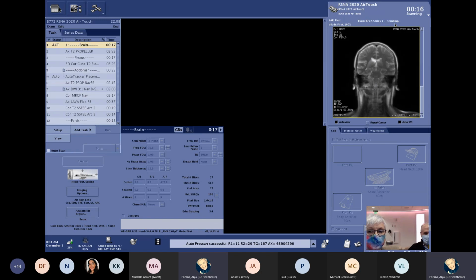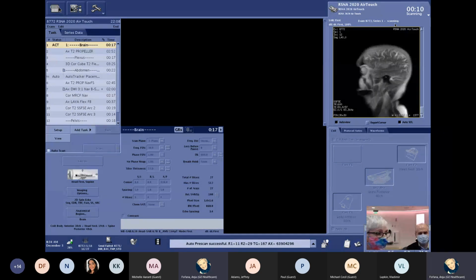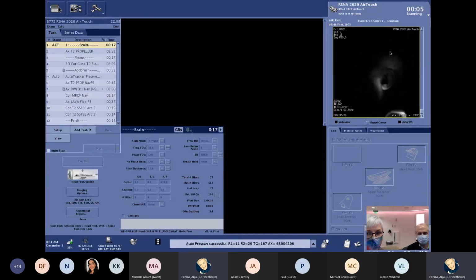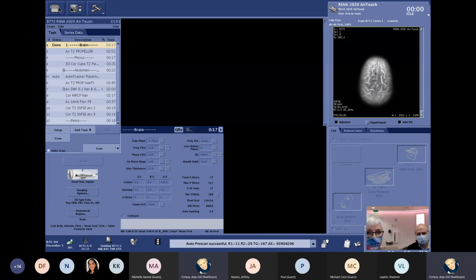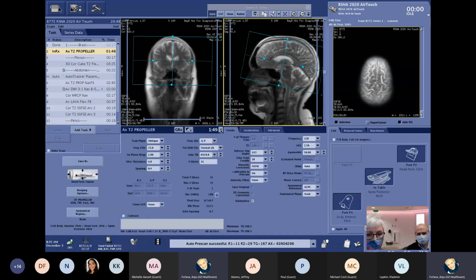So after the 17 seconds, the scanner knows exactly where the coils are and will pick accordingly, which really makes it easier on the technologist. So I can move now freely through the body, and when I want to know where the coils are in a certain body part, the system will always generate this sensitivity map and will plan accordingly. So we will start in the brain.